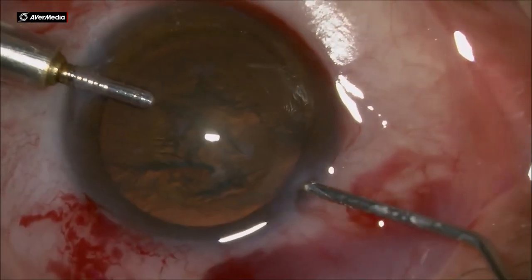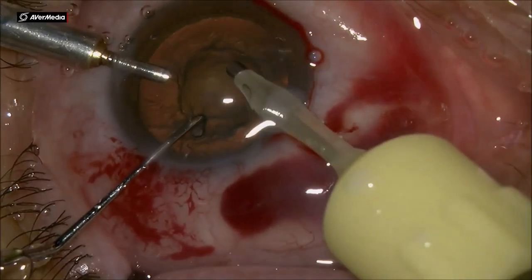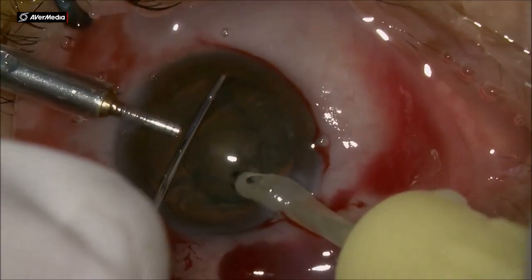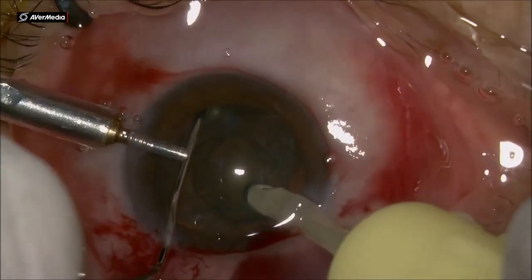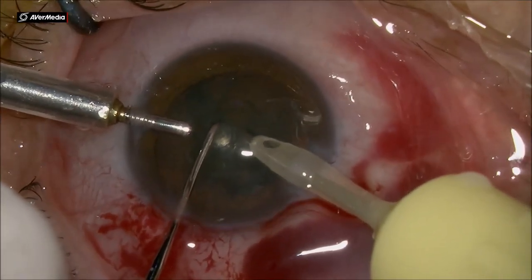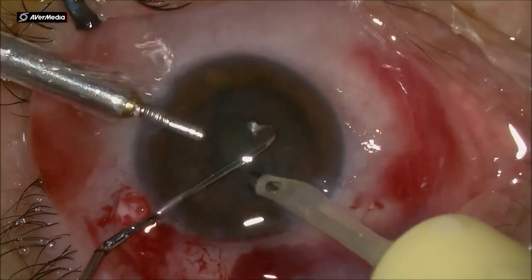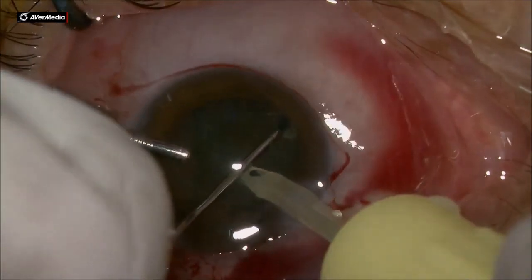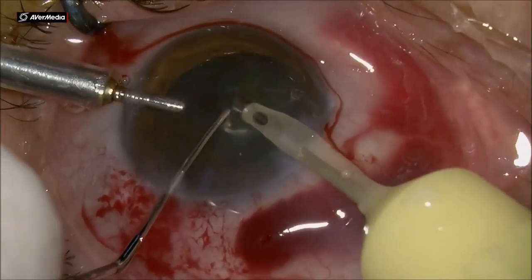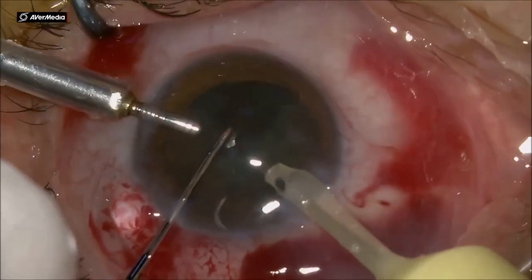Having the main paracentesis, placing the viscoelastic inside the anterior chamber, and using a long chopper. The irrigation from the AC main tunnel is closed. Using the long chopper, I'm doing a horizontal chop. The cataract is pretty soft, but I'm able to go all the way to the posterior plate and have two heminuclei.